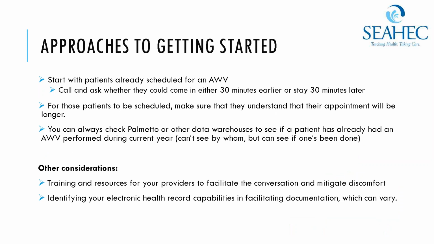So at this point, you may be thinking, we want to start advanced care planning, but how? Here are some easy steps to take. Start with patients already scheduled for an annual wellness visit. You can call and ask whether they could come in either 30 minutes earlier or stay 30 minutes later.